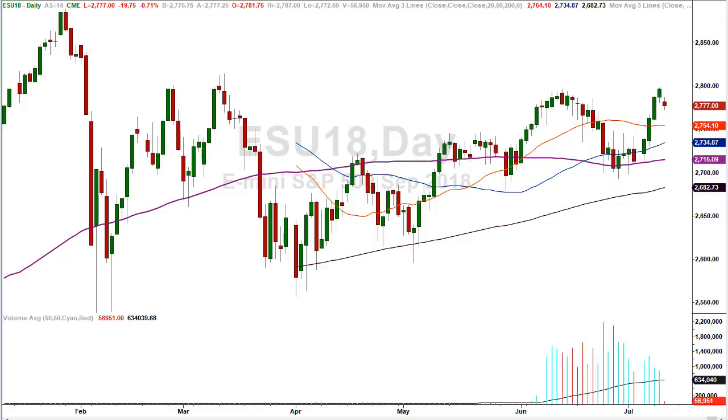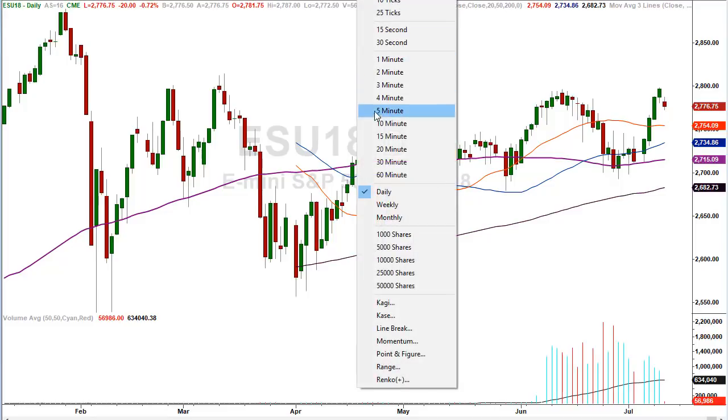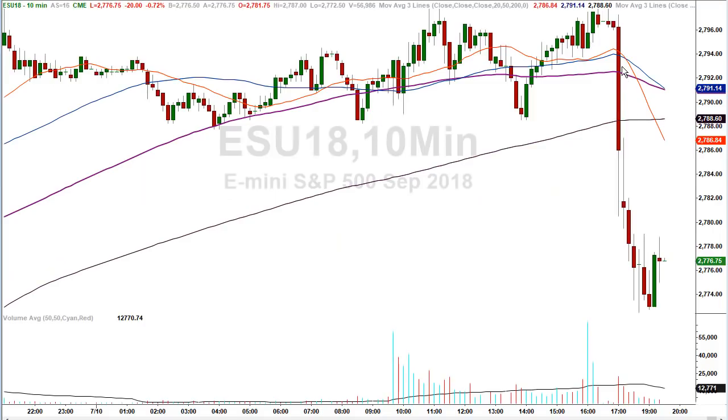Either way, we just have to be aware of what the charts are telling us and where the money flow is. That's what's important. Just to show you an intraday chart, here's a 10-minute chart of the futures contract, and you can see here, all of a sudden, we just had a waterfall decline. Now we're finding a little bit of an oversold bounce. We don't know where this is going to wind up by the morning. We could be down significantly farther, or we could retrace a portion or all of this move. Either way, we'll find out when the market opens on Wednesday morning.